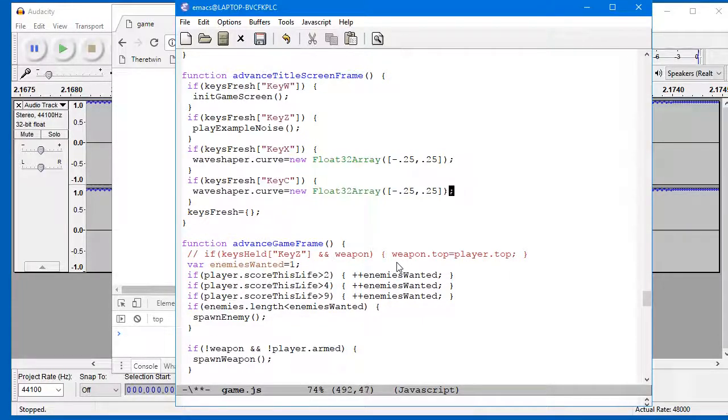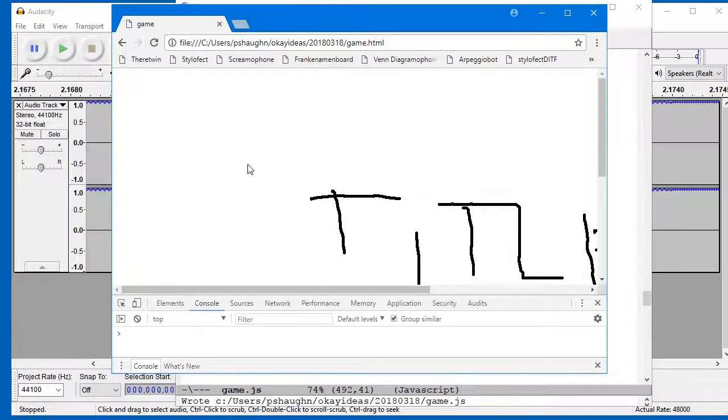You could use a gain node instead of that, which just needs one number for the gain instead of a 2-number range. But a gain node doesn't give you the nice clamping behavior that I'm actually doing this for. So now X and C should change my volume level. Yeah, I was pressing X and C at various points so you could hear it getting louder and softer.